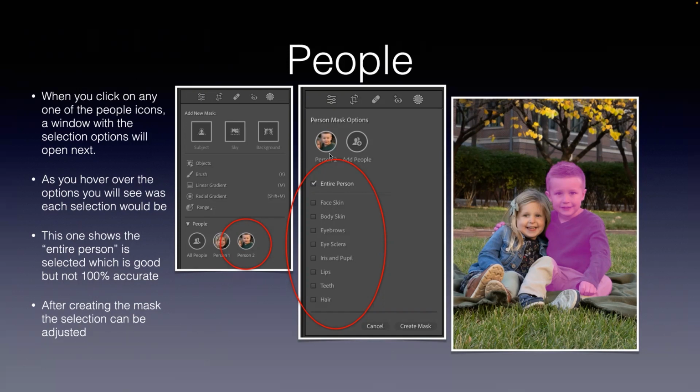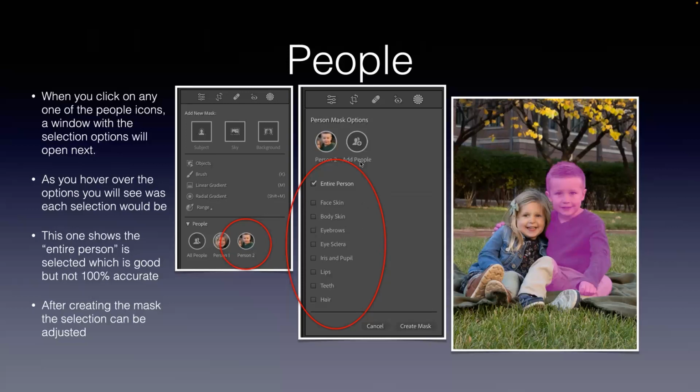And for that person or the people, what do I actually want to work on? Do I want the whole person, or do I want some portion of the person? So the face skin, the body skin, eyebrows, or this is the whites of the eye. It will select any of those or all of those. And then you would create the mask.